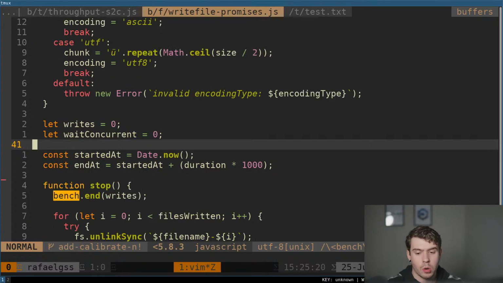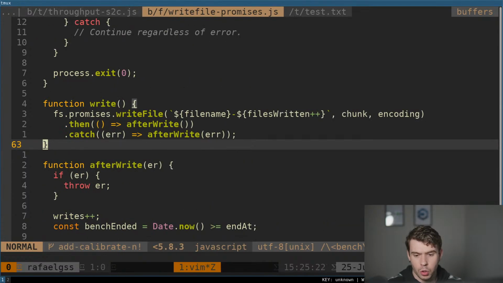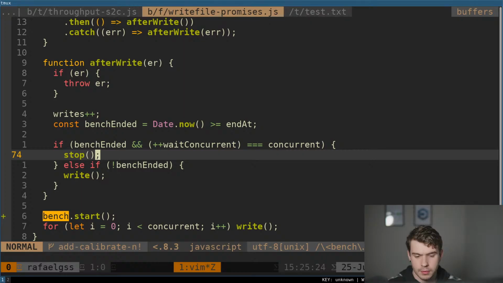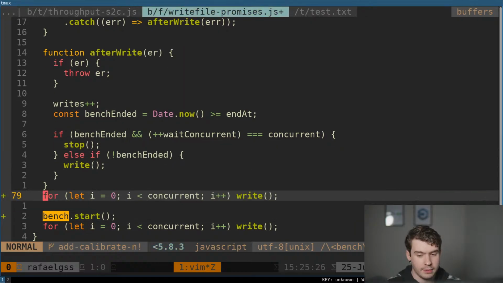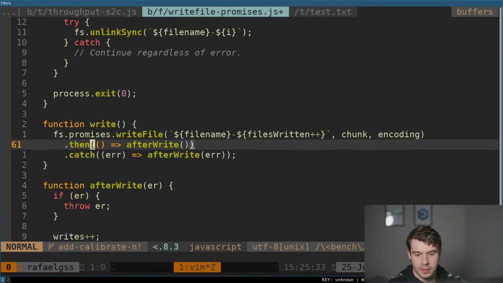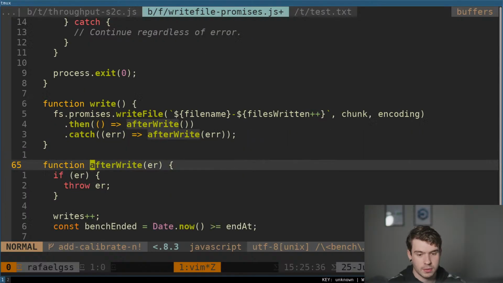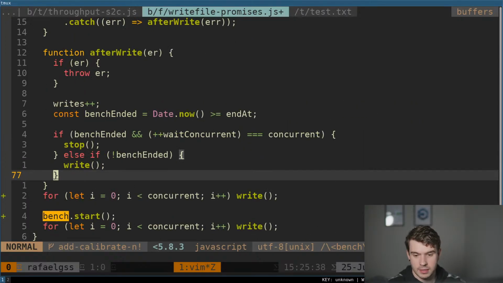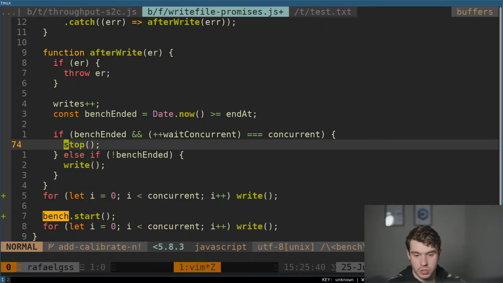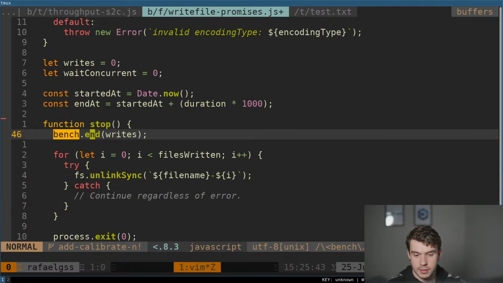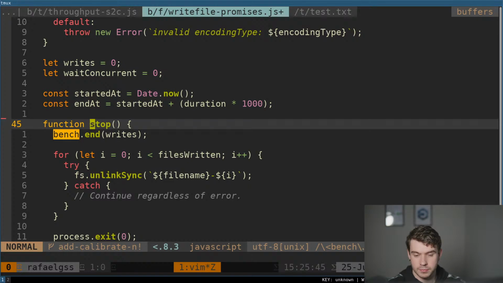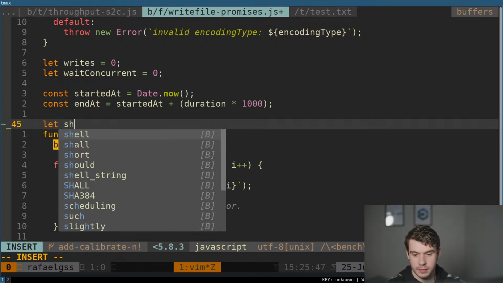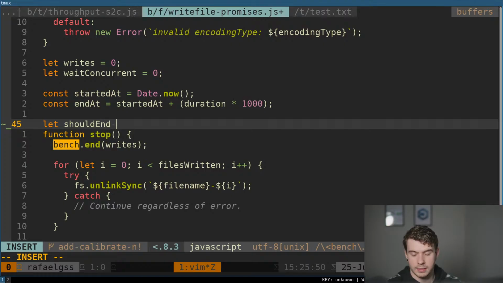Now let's do a warm-up. We do all the benchmark again, but before the benchmark starts. So we do the write here. After write, okay, and then it will do I stop. Should end false.